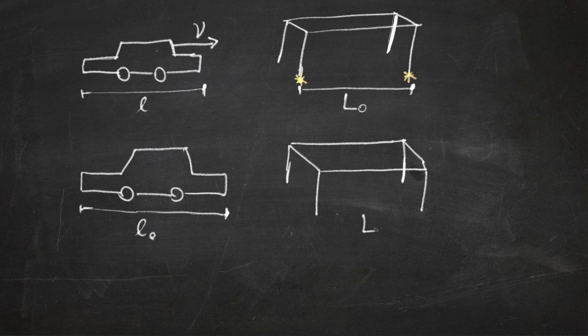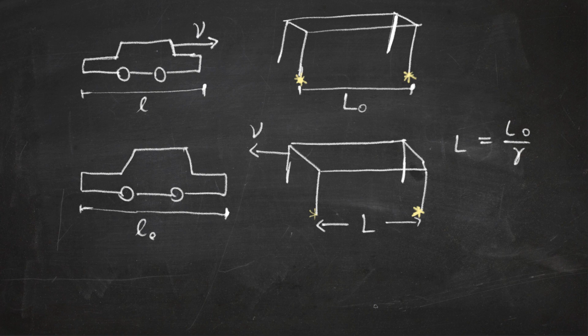Let me now call this just big L. And this is now moving at a speed v, like that. So we know the relationship between these. If you remember the length contraction, the big L is the L0 divided by the gamma. So again, this is just the proper length. So remember, that's the length when you consider the temporal difference to be 0 in different reference frames. So this L here, as I've written it, is the length when the temporal difference between that event and that event is 0.